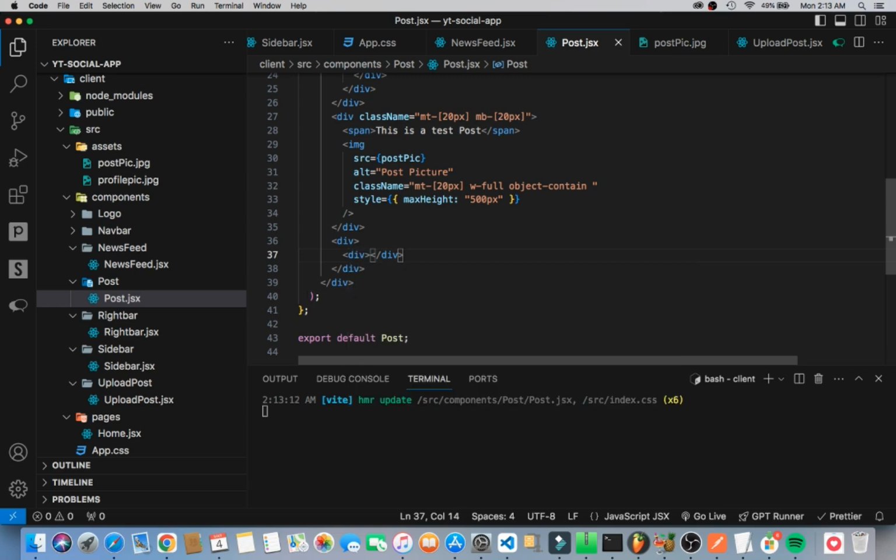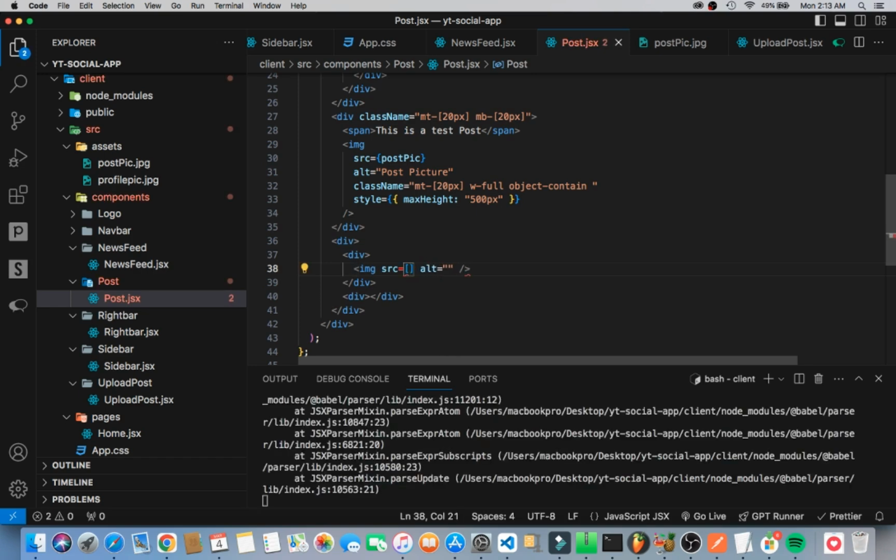Okay, now inside this other div, we are not going to put anything, but we are going to add another div right under it. We are doing this because we are trying to separate a group of elements. While I add these elements, you should understand how I'm working with these items. So inside this first div, I'm going to add an image element here.